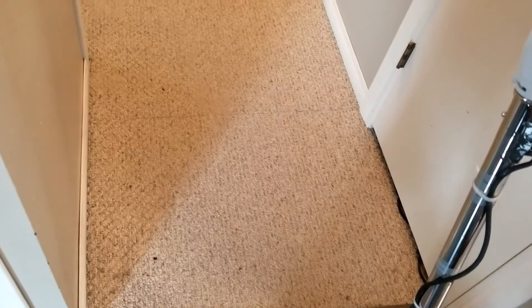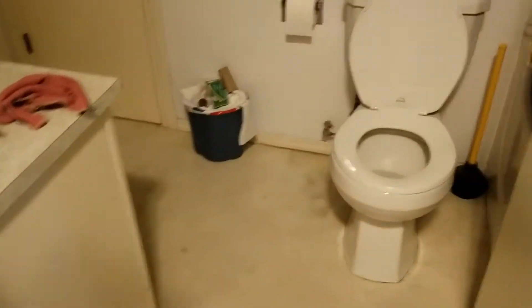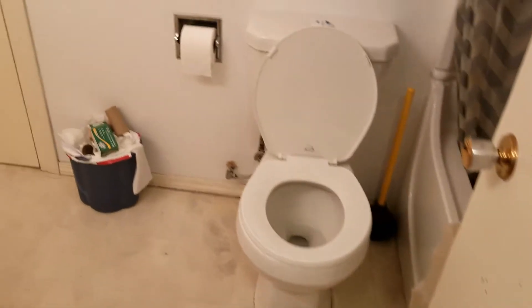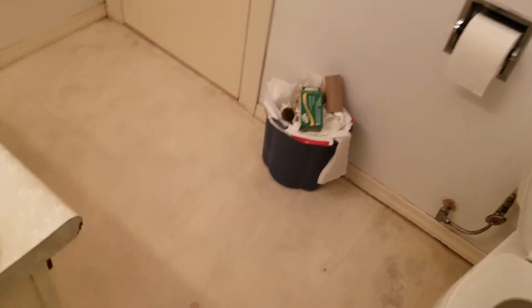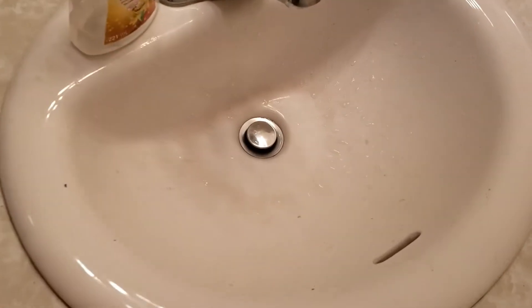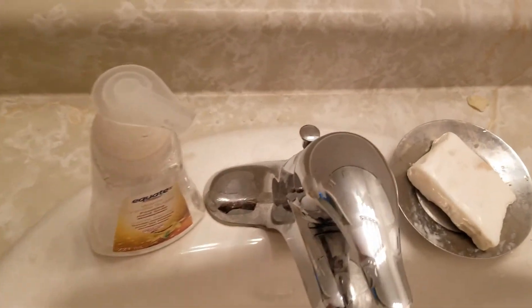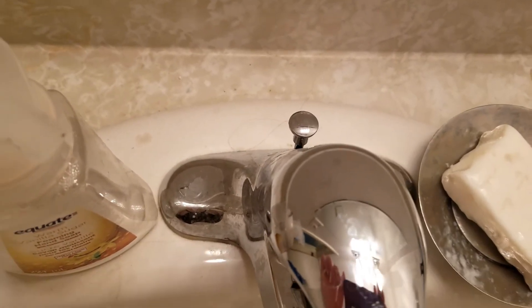Now that rug has been vacuumed down the hallway. Here we go — this bathroom really needed some work. The floor needed work, the garbage was overflowing, and this sink gets probably the most use of all the sinks in the house. That towel is filthy and this just really needs a good clean. These are the close-ups — this is what I'm cleaning every time I do a clean-with-me, but you generally don't get to see this much detail.